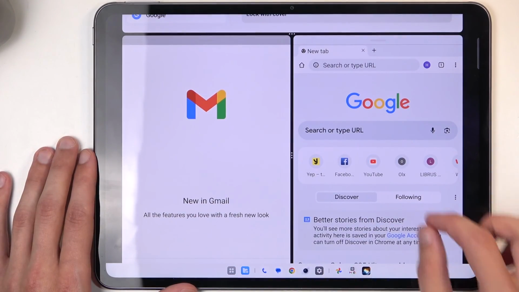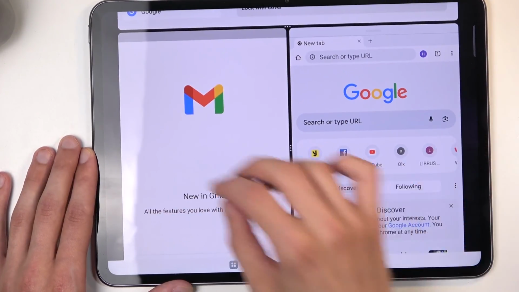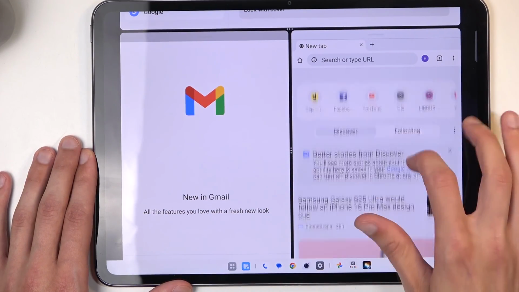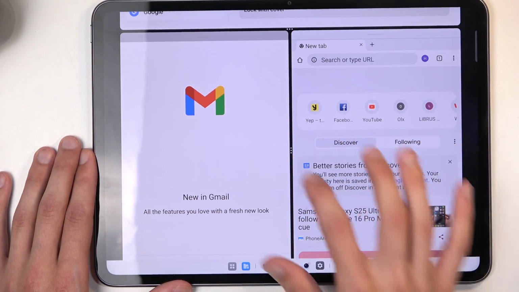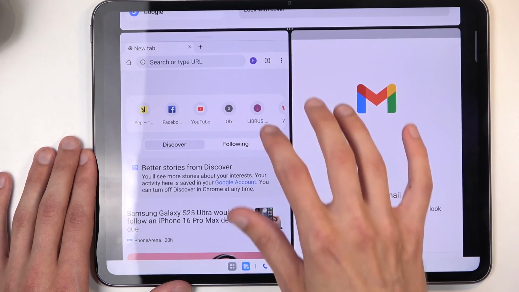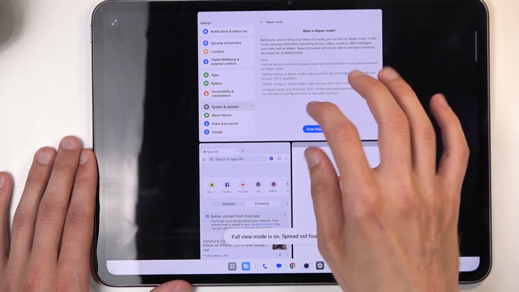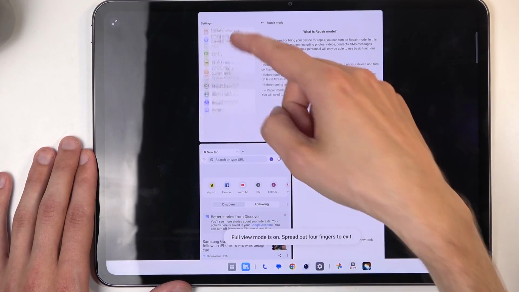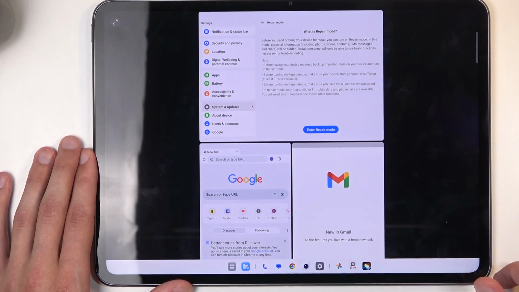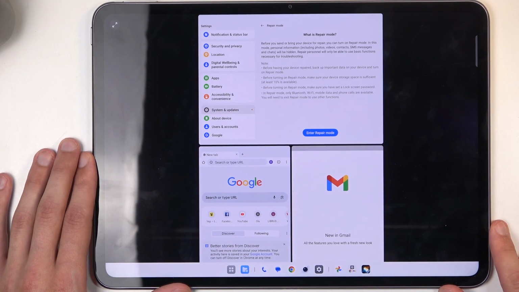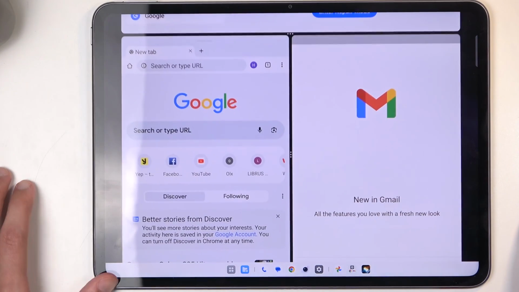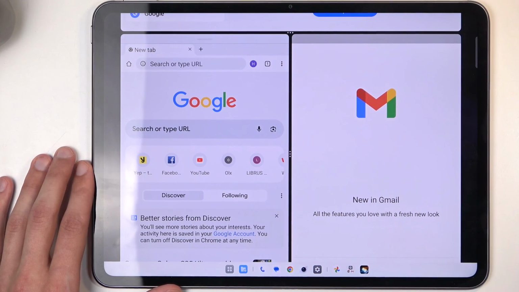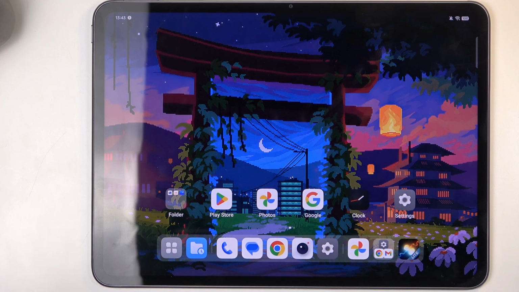And the way this works is... let's see, can I do more? No. So I can move these applications separately right here. You can also flip them around, like so. And I can switch to other applications like this. And it looks like we can also use them in this kind of form factor. So this might not be the most appealing form factor, but it is available to you if you want. So it gives you decent multitasking options. Now, anyway, with that being said, this would conclude the tweaks and tricks around the show.